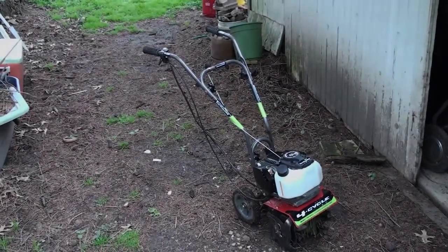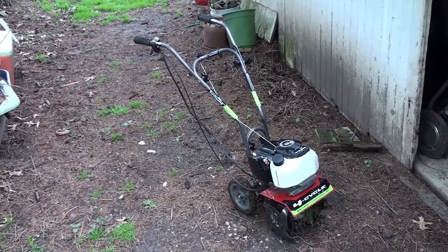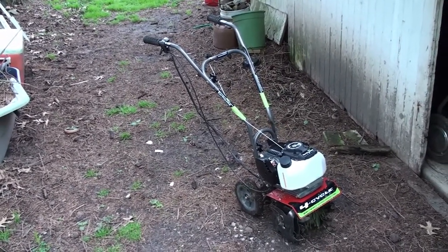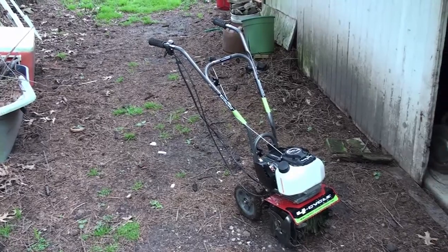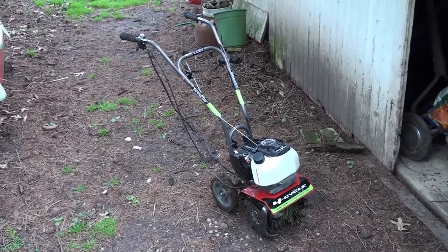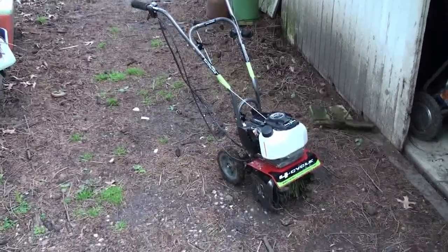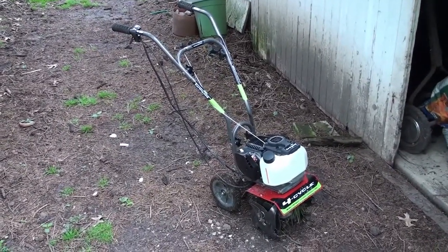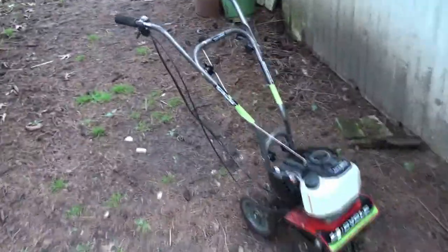So what good is a mini rototiller if it can't break ground and you can't use it for large gardens? Surprisingly, you can do a lot with these and you really need one. I wish I would have had one years ago when I first got my rototiller. Some models can actually break through hardened ground. This one can do it, and I didn't even reverse the blades. The blades on here can be reversed for, I guess, breaking up the ground better. I don't know, I haven't read through the owner's manual yet, but you've seen that at work in the onion garden.